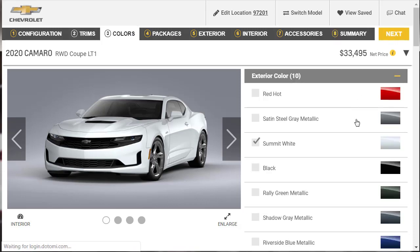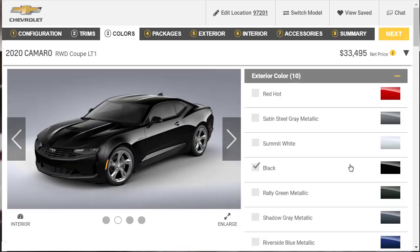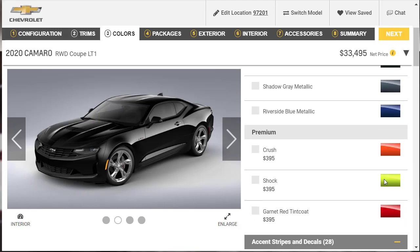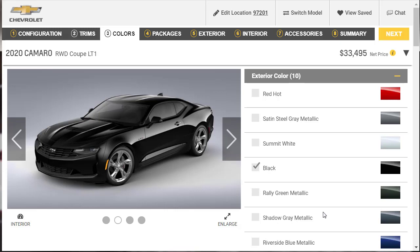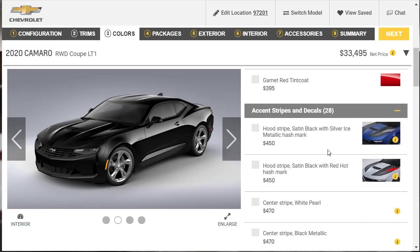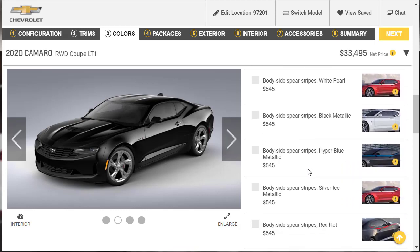Let's move on to colors. White looks pretty good, and of course you really can't go wrong with black. I see new Camaros on the road all the time and they're all pretty hot. We're certainly not doing Gatorade green. None of the colors make me say 'I've got to have it,' so we're going to leave it black. No stripes either — they've got all kinds of stripe options: stinger stripe, spider stripe, fender hash marks, side spears — crazy. We're not doing any of them.